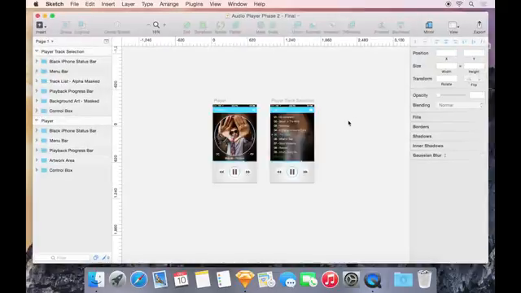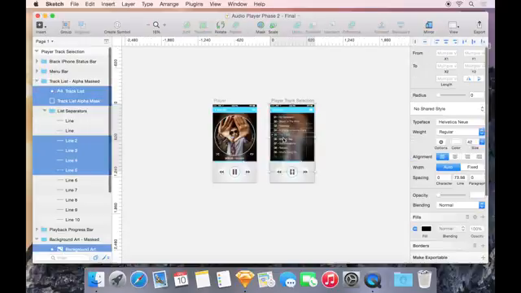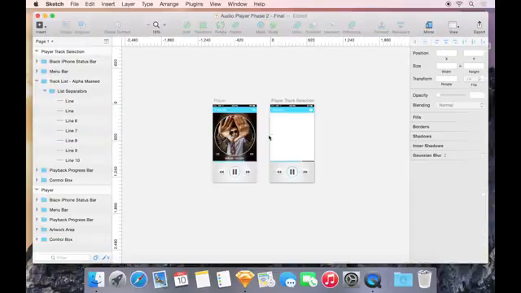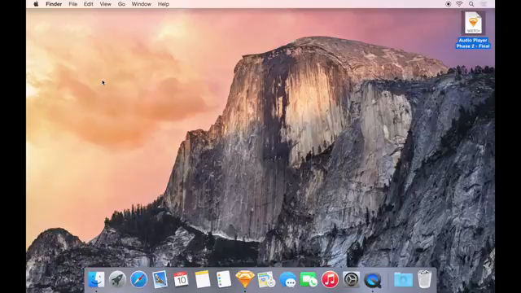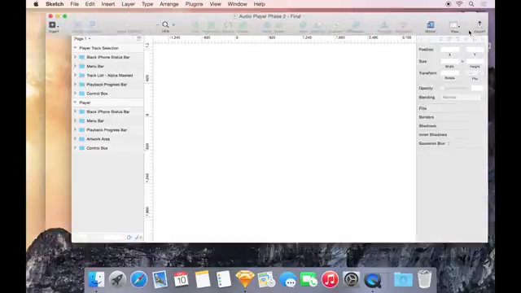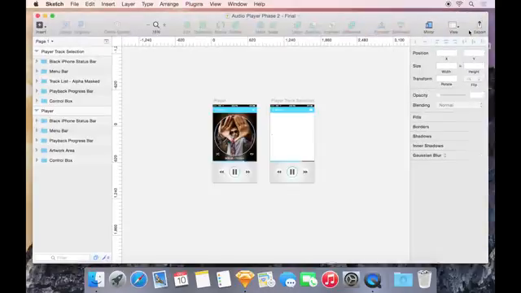And let's say that I make a mistake. Or let's just say I make a change and I don't realize that it's a mistake yet. If I simply close this document, it does not ask me if I want to save those changes. Those changes have already been saved. It saves automatically to try to help me out. It doesn't help me out if I make a mistake, and it saves my mistake.